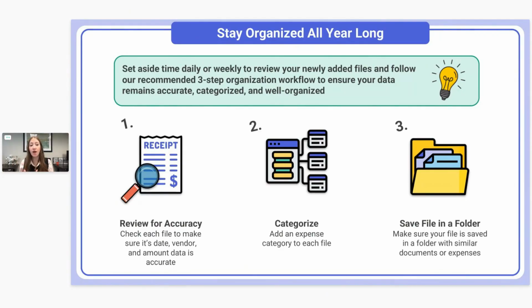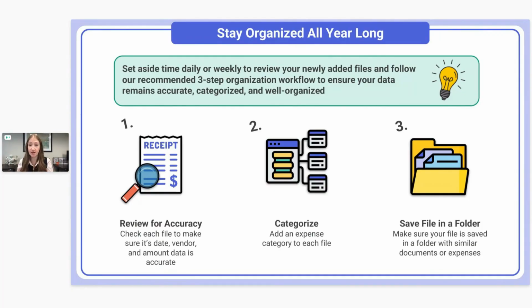In step number 1, you need to review your files and check that they're accurate, especially the fields that the IRS requires for record keeping, like the amounts and the dates and the location. Now, Neat helps you out with this step by extracting key information for you, such as dates, amounts, and vendors, from your files with our OCR technology. But you still need to review your files and check that the data that was parsed is accurate. Checking is the only way to know 100% that all the data is accurate.